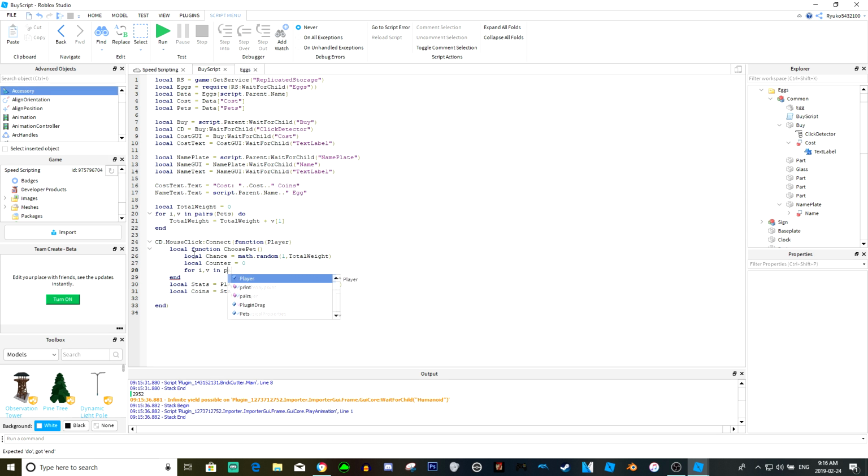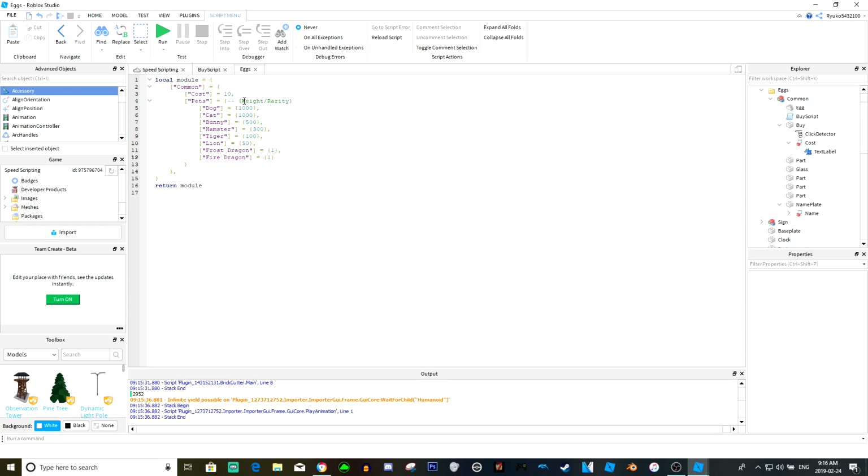For I, V in pairs pets do counter equals counter plus V1. So we're getting again the rarity. So if you're doing your own script and you have more than just the rarity, make sure 1 is the rarity at least.